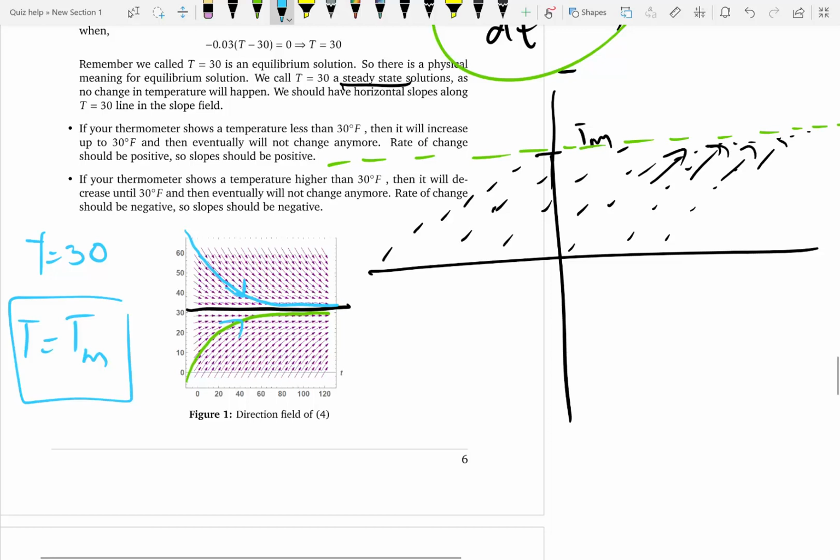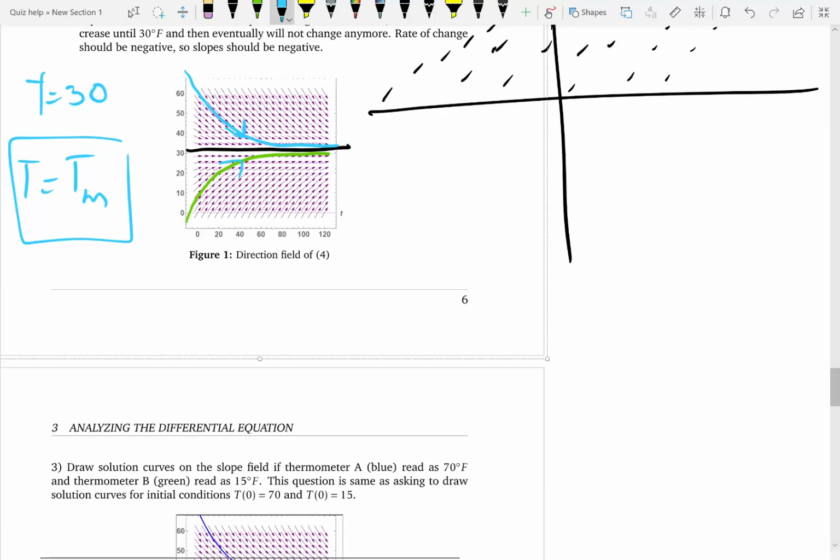Okay, so that means it has a physical meaning. That means you come close to the room temperature. Let's say you have an ice cream and it gets warm and comes close to the room temperature, and at 29.9 your ice cream is not going to freeze again or cool down and make a change. It's not going to happen.